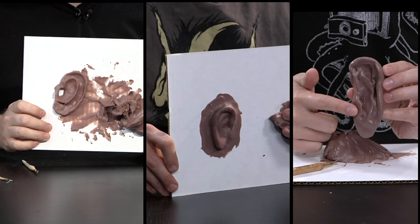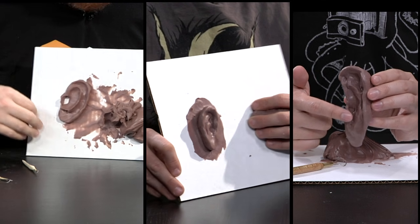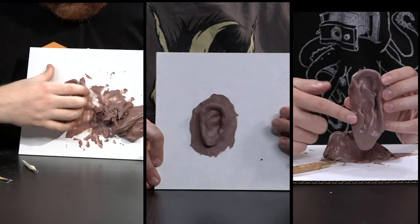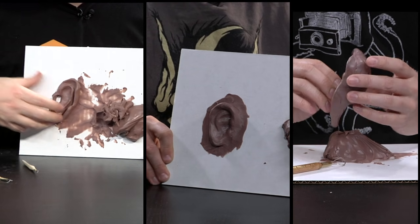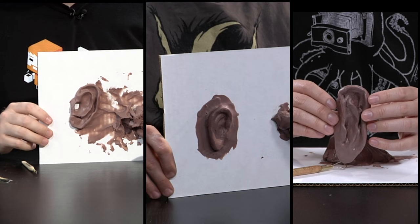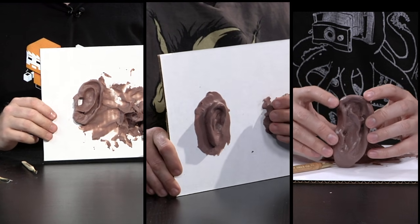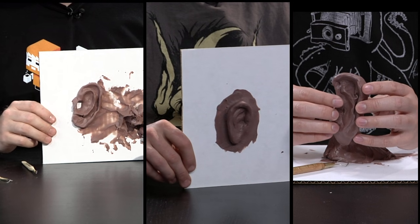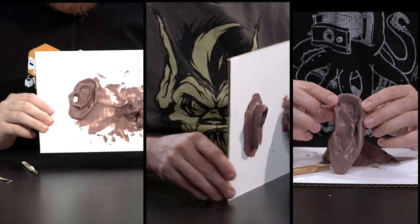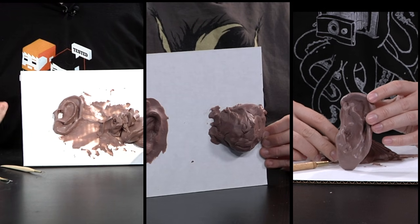Yeah. So two curves. I got the nub thing here, which I feel is a very important defining part of an ear. Also, it's weird that I did a left ear. Mine's left, and Frank did a right ear. Interesting. You can stick one on one side of Frank's head, and I stick mine on the other side, and he has two ears now. Also, mine is much bigger than yours. I had to keep this whole pile of clay over here, what I pulled off of my ear.